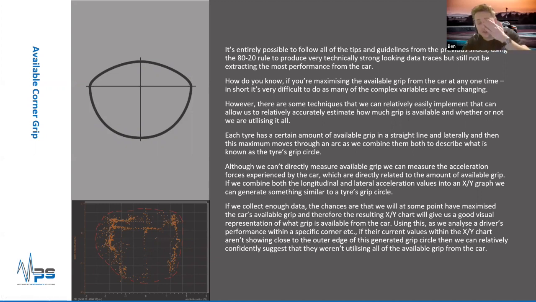There is a technique though we can use to get ourselves quite close as to whether we're pushing that limit, not an educated guess, and that's through the law of averages, the law of data collection. What we know, from up top left here, is the tyre grip circle, sometimes called a traction circle. If we have just a pure longitudinal force, this is the amount of grip a tyre would have, and if we've got lateral, this is what we've got.